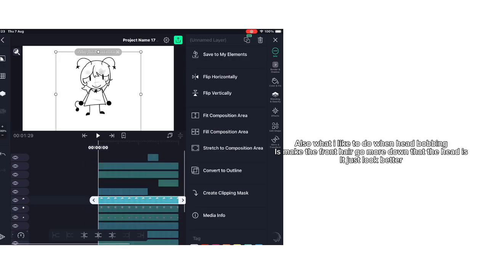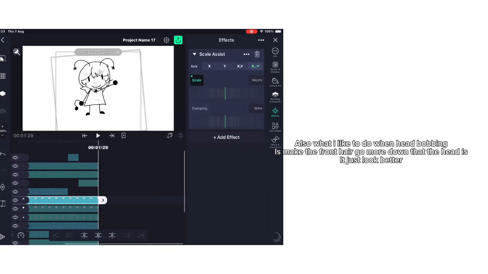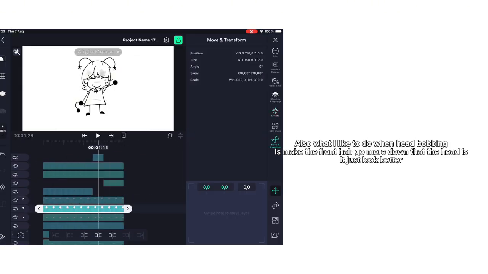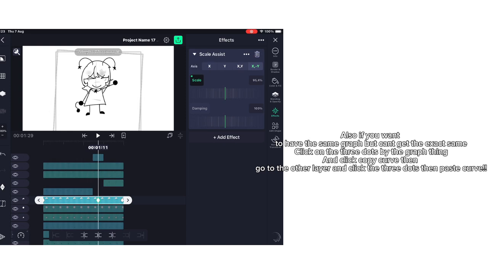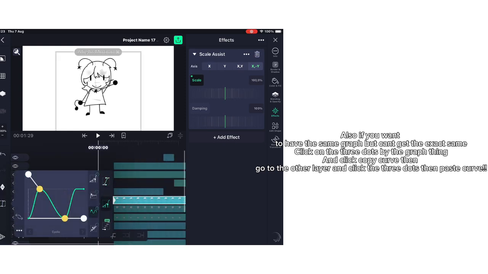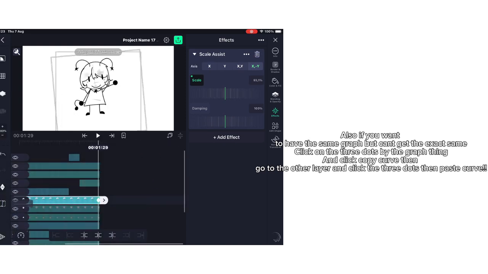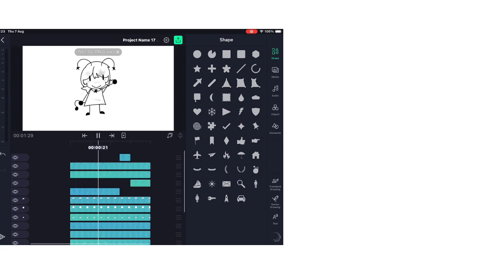Also, what I like to do when head bobbing is make the front hair go more down than the head does. It just looks better. Also, if you want them to have the same graph, you can copy it. Click on the 3 by the graph thing and click copy curve. Go to the other layer and click the 3, then paste curve.